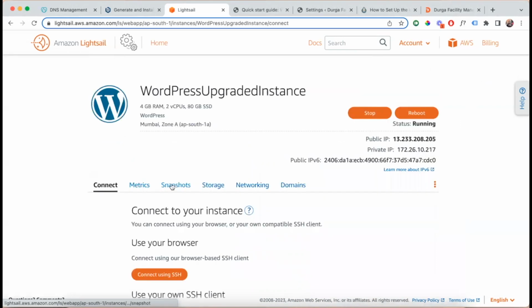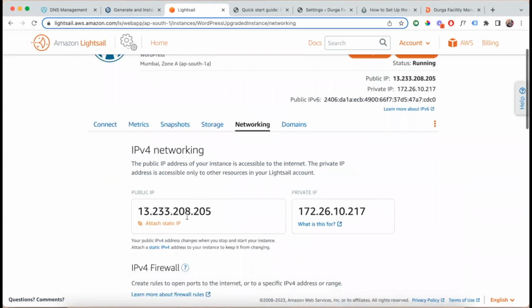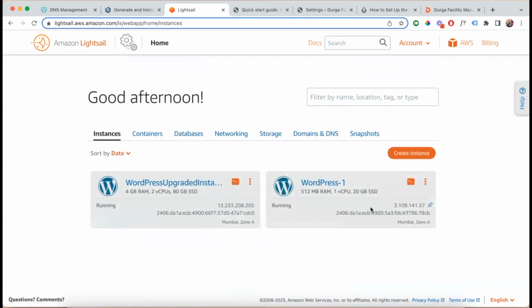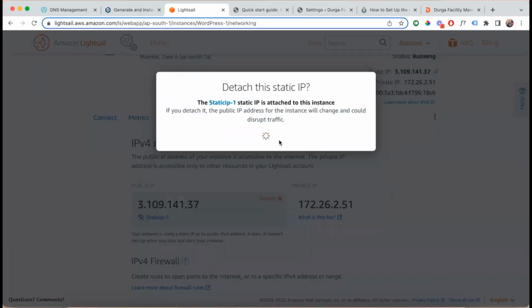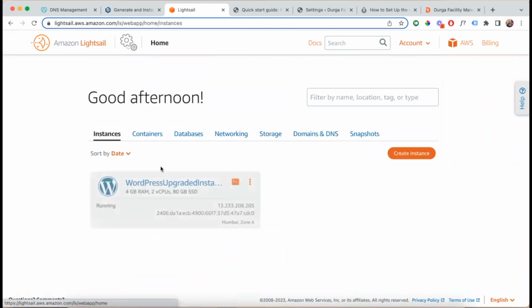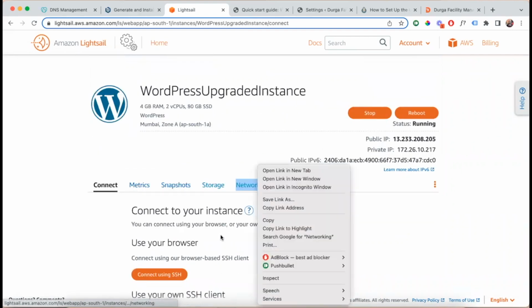This instance is ready. Once the instance is ready with your data and everything, it will automatically get the data since we did it through a snapshot. All you have to do is transfer the static IP from here to here. First, you'll have to release it from here, detach, and then you can attach it here.